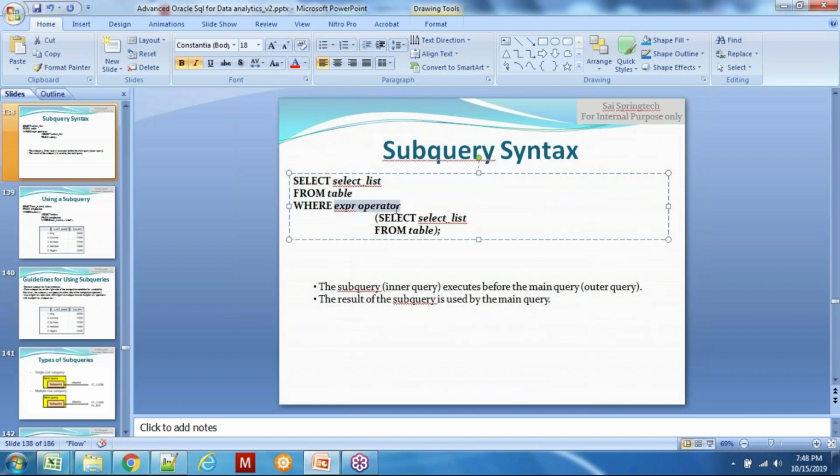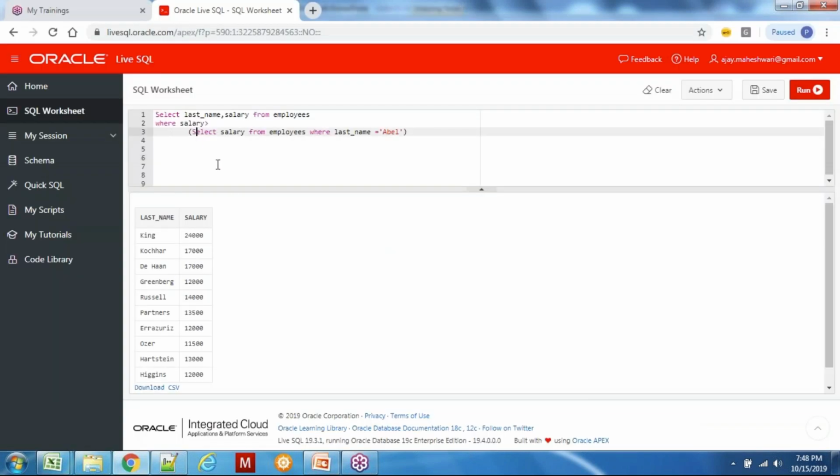Then whatever column or expression you are going to put in the condition for the comparison, you put that expression or column with the operator sign, which in our case was the greater than sign, and then you put another subquery. This subquery must be in parentheses. I cannot leave it without the parentheses. It will give me an error if I put it without the parentheses. So this has to be put in parentheses.